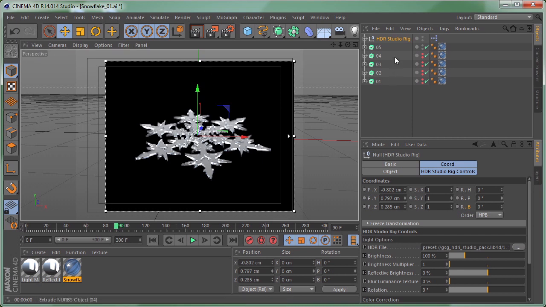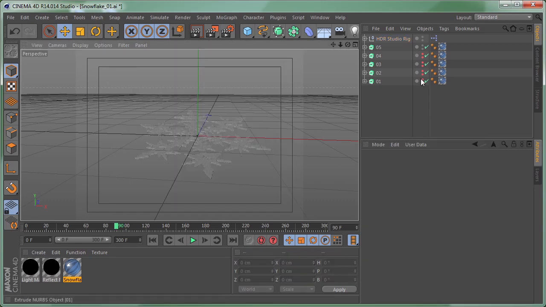I'm going to render 2 or 3 snowflakes with this HDRI here to achieve a certain look, and after that I'm going to use a completely different HDRI to create a different look.